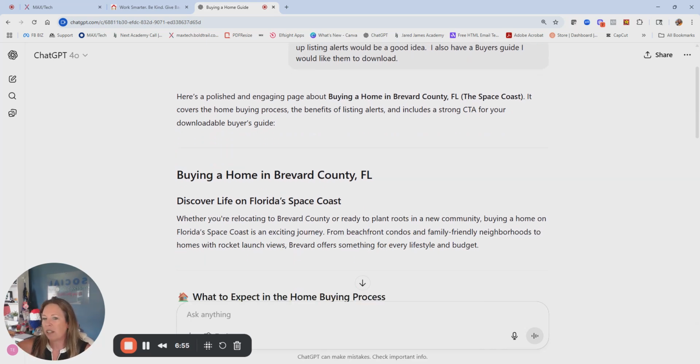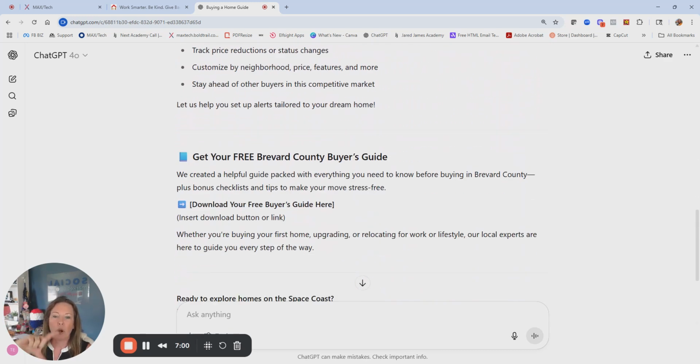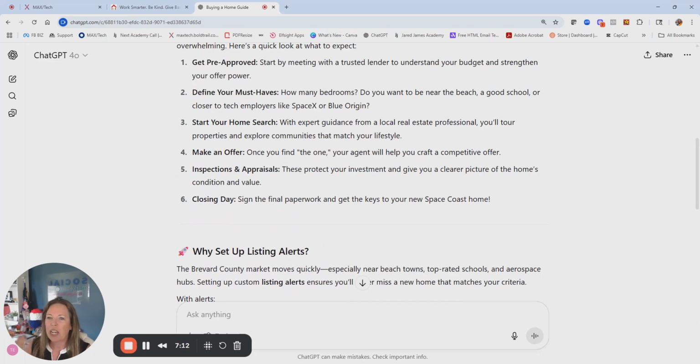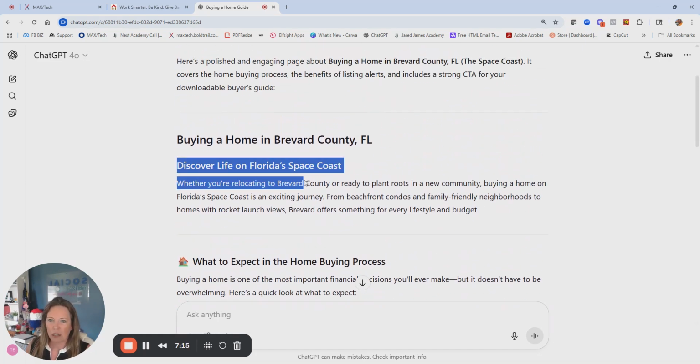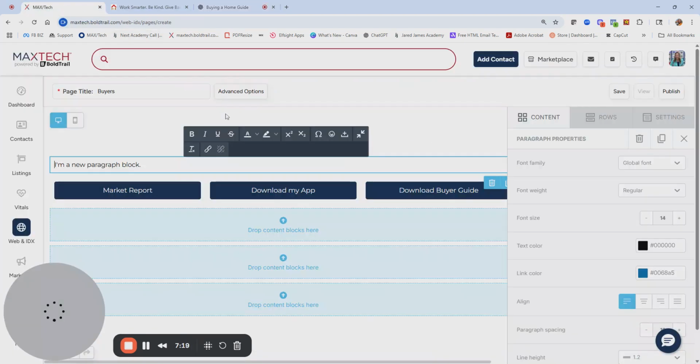This just gives me all sorts of really cool things. And I do like it broken down into sections. It allows me to break it up with graphics or different items to break up all text on this page. I'm already adding those buttons, all that. So we're just going to go ahead and put this in. I do like that. Maybe I'll change that title.